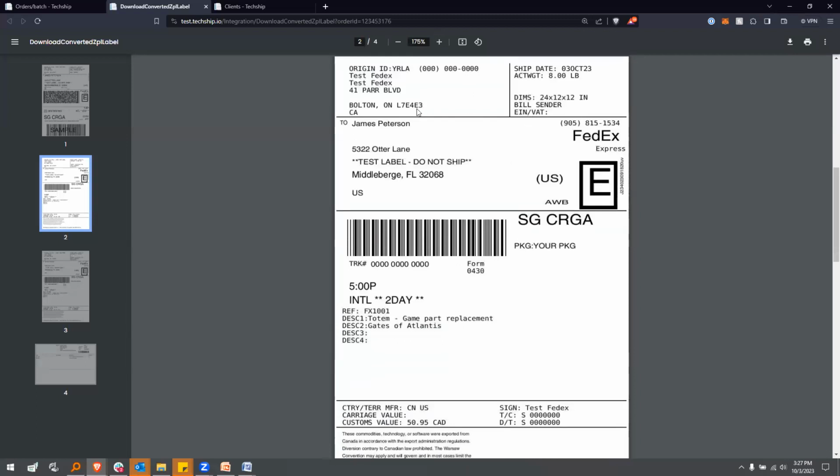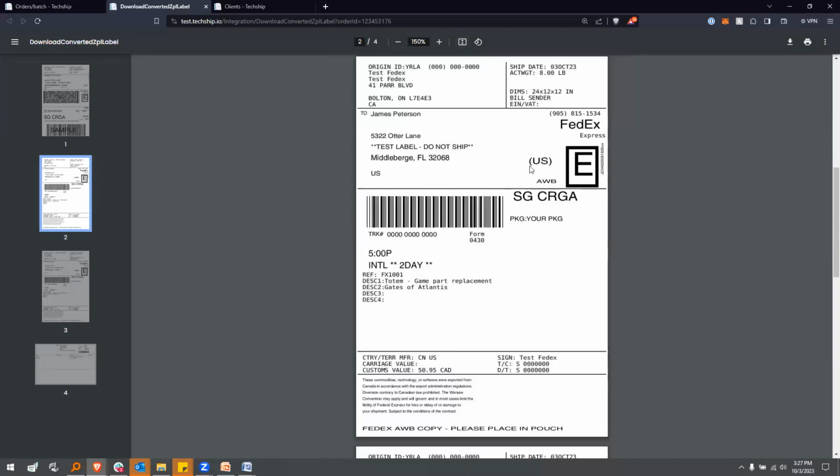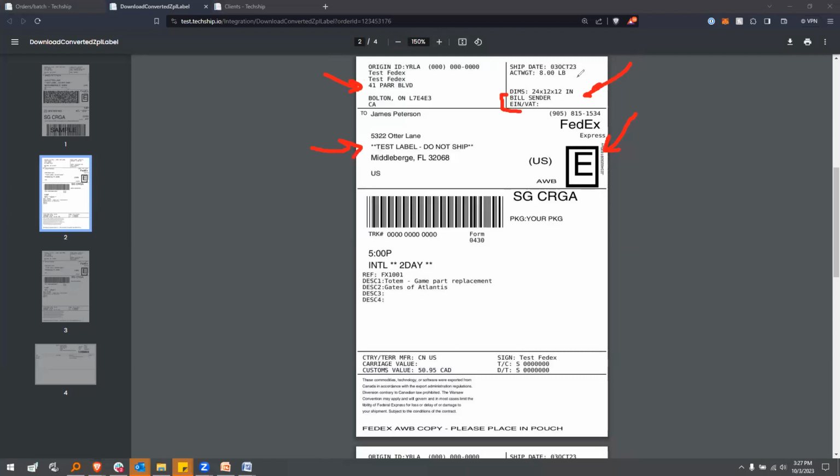On this particular label, which is only generated for international shipments that do print paper documents, you'll have the ship from, the ship to, the service, who's going to pay for the shipment, weights and dimensions here as well, contact phone number.